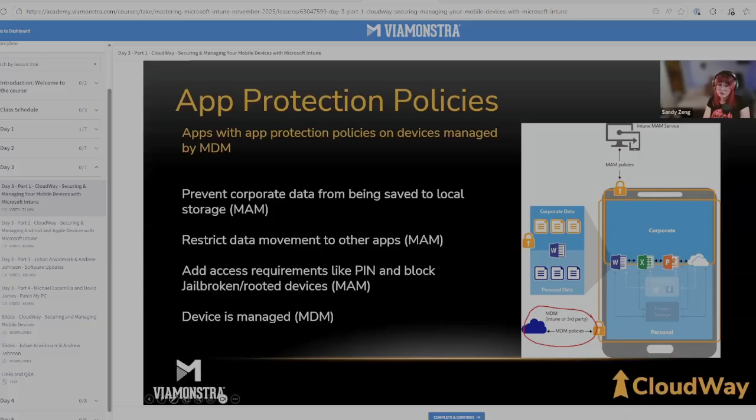And sure, it's not only compliance policy, because there are some other configurations that we can do. For example, VPN clients. You might have a VPN client and you want to configure VPN on the device. Or maybe you want to configure Defender. It's good to have Defender on mobile phones.